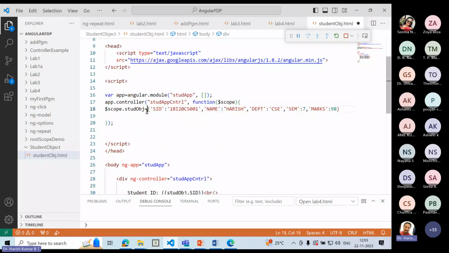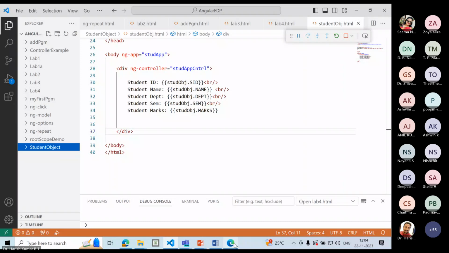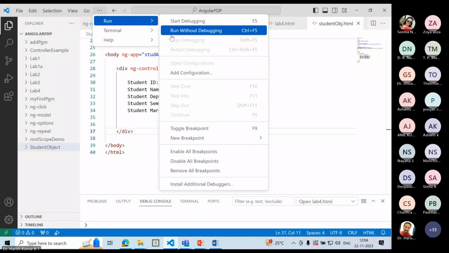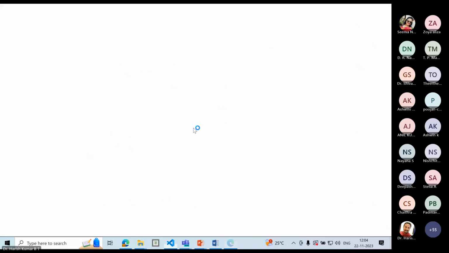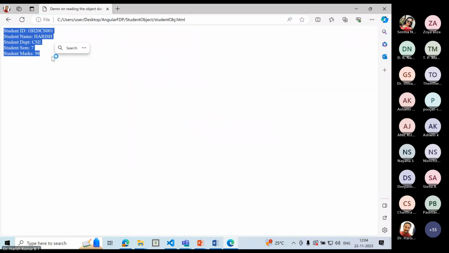Say this is the student object, and we are trying to access this student object within our view. We'll just save this and run this. See, we're able to access. This is all the student data which were defined inside our controller.